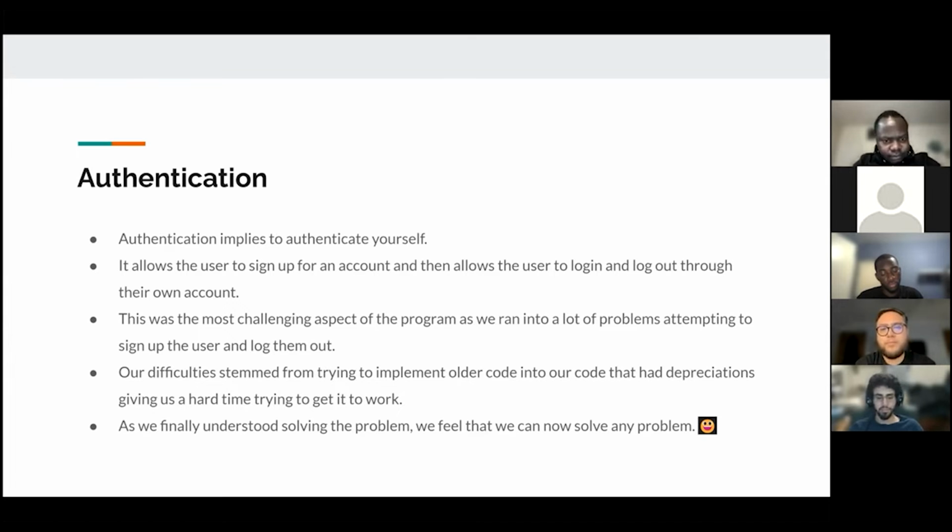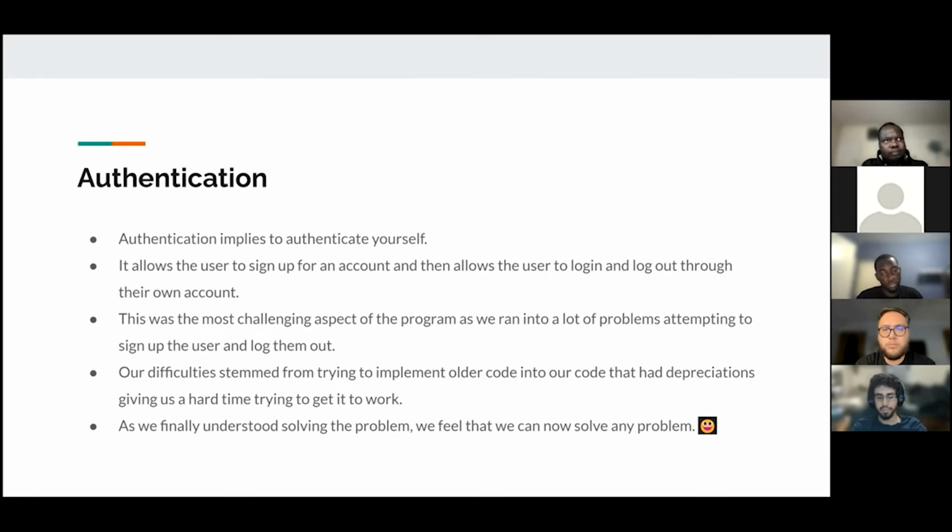I was working on a different type of authentication, just in case that didn't work out. But they got it to work, I think. I'm not sure there's a way we can actually test it, because we're not really using the session, but it is there. So when the user logs in, we start a session for them, and when the user logs out, we end the session. What I'm about to explain next might be confusing because I think that was the express session, not to be confused with the browser session. I don't think they're the same.